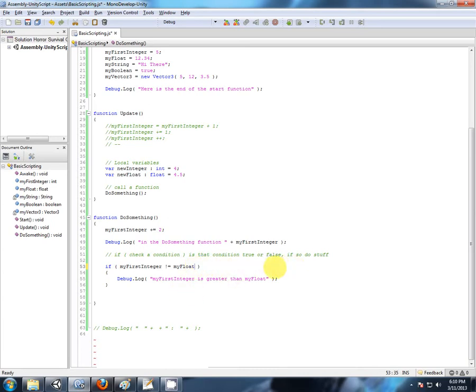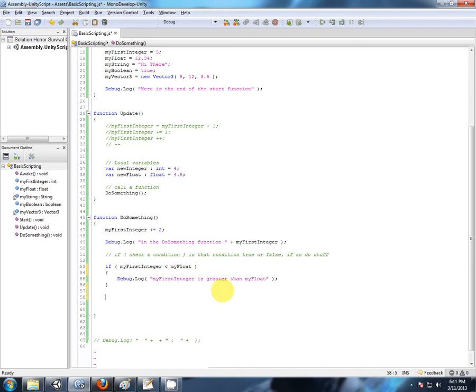But I suggest to start out, just use a single conditional check. We want to know if something is equal to, if it's not equal to, if it's greater than or equal to, if it's less than or equal to, or of course just greater than or less than. Okay, so that's comparing integers and floats. So that's numbers, that's quite easy.